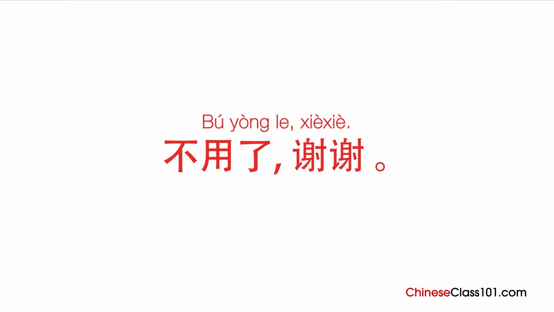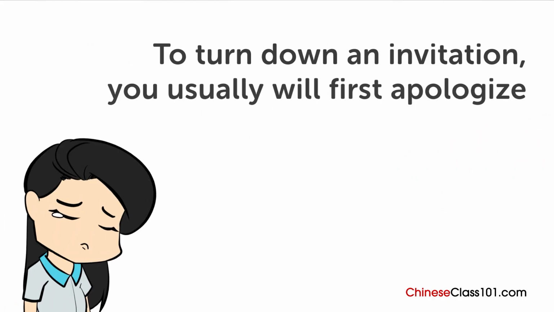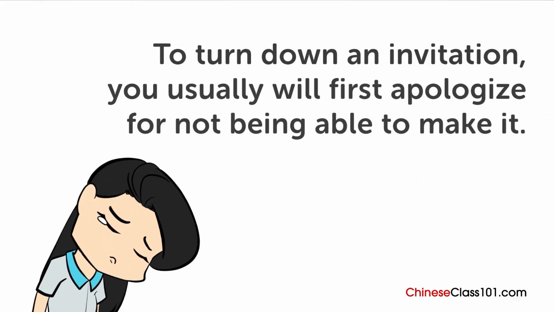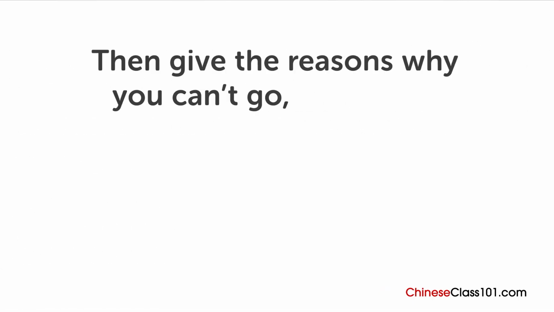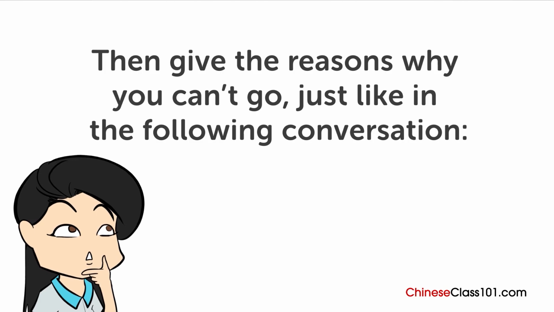It would be ideal if a simple 不用了，谢谢, no thank you, would do. But the reality is, Chinese people always try to avoid using the word no. To turn down an invitation, you usually will first apologize for not being able to make it. Then give the reasons why you can't go, just like in the following conversation.